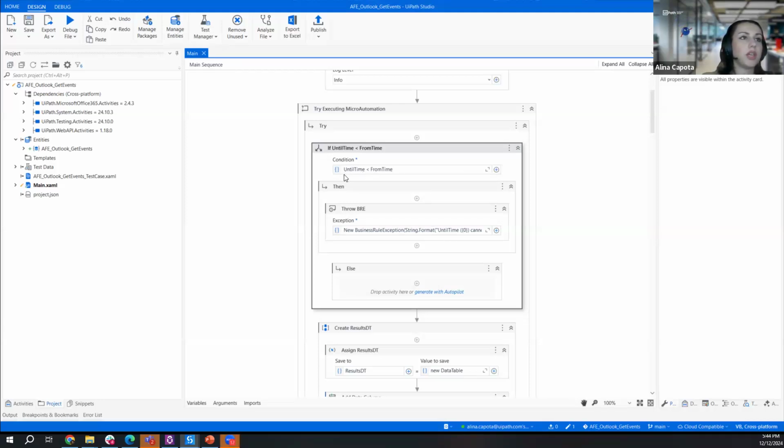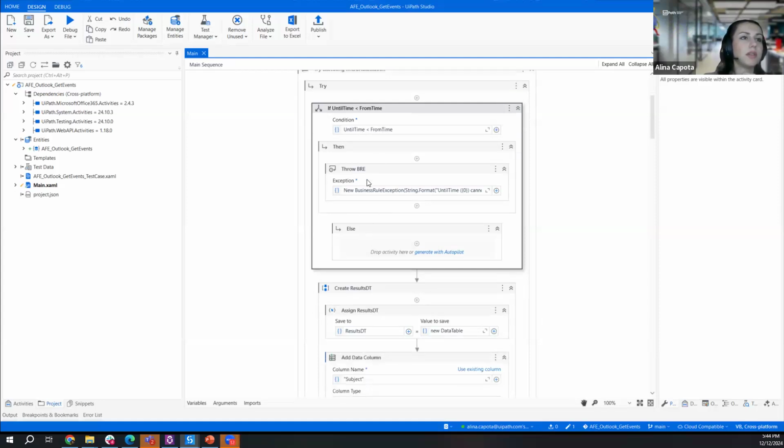For example, we check if the from time is greater than the until time, otherwise we throw a business error specifying that the until time cannot be before the from time and so on, because we need to inform the user what was wrong whenever they run the automation.